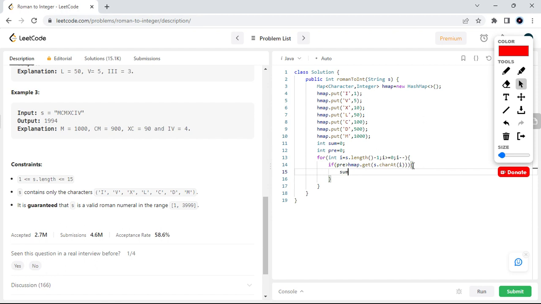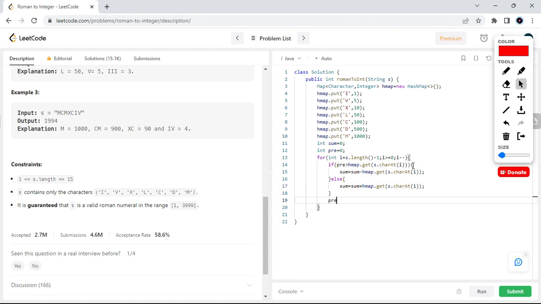So I'm going to subtract that: sum equals sum minus hmap.get(s.charAt(i)). If that is not the condition, then I am simply doing the sum, that is sum plus hmap.get(s.charAt(i)).